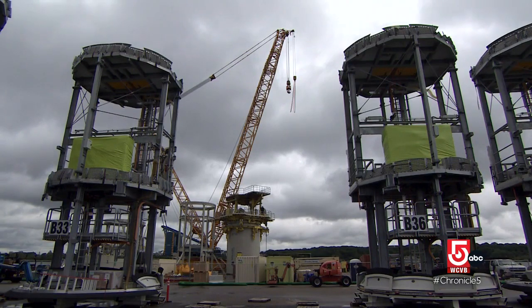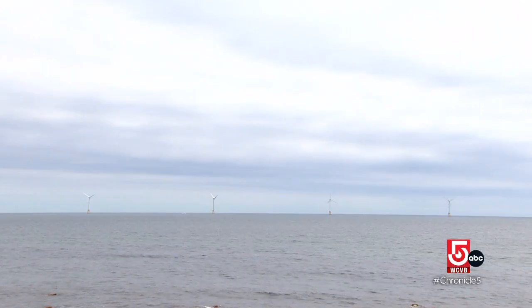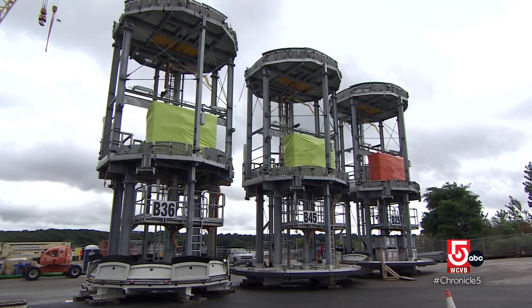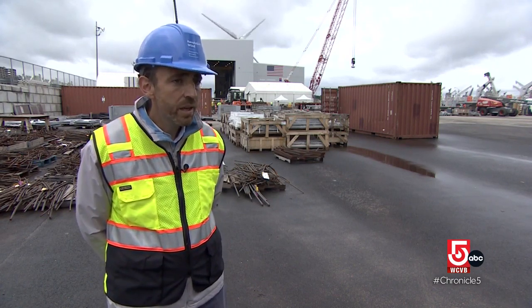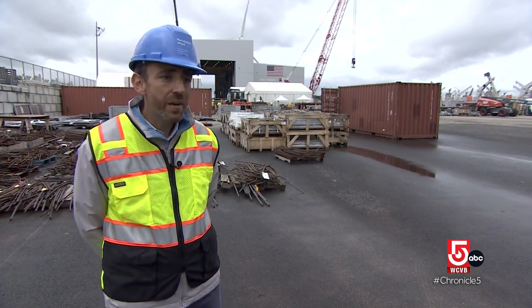Paul Murphy has been working in the offshore wind industry for 10 years. He was there when the Block Island Wind Farm began spinning and is now working on Orsted's latest project, South Fork Wind, a wind project off Long Island. The Block Island turbines are six megawatt machines. The turbines being installed for South Fork and for Revolution Wind will be 11 megawatts.